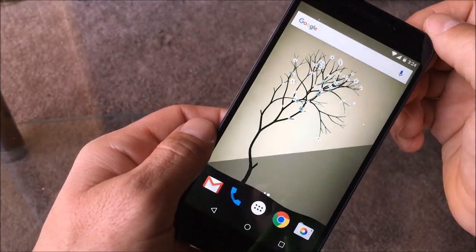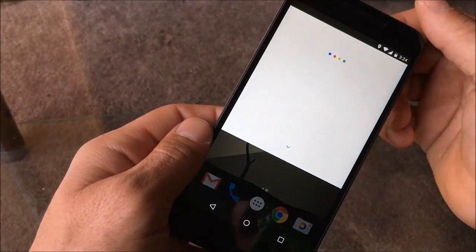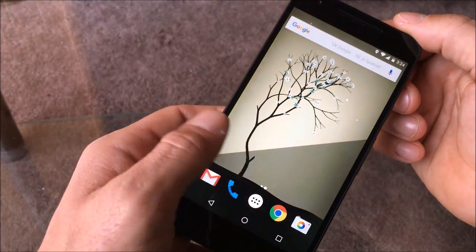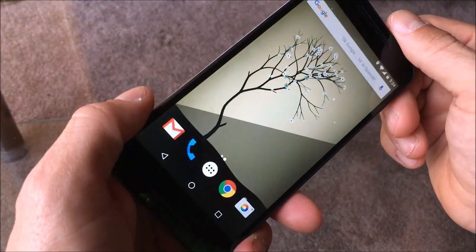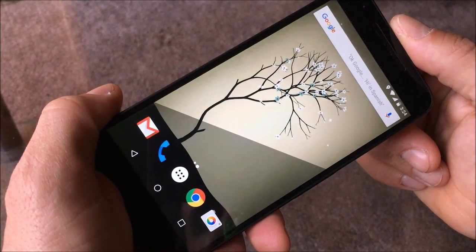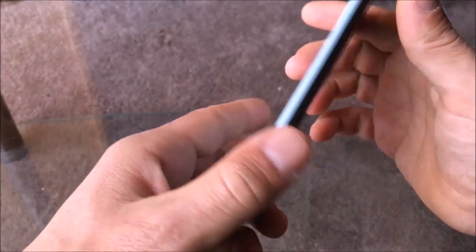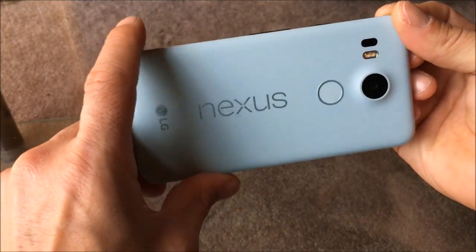Also has hands-free Google Now. You go through the whole setup of "Okay, Google," and the phone recognizes your voice. You can also set it up so that it's on the lock screen, and when the phone's locked, it'll recognize your voice as well. So software is great. It's unpolluted. It's stock. It's the pure Nexus experience.